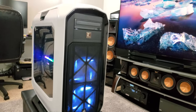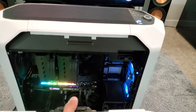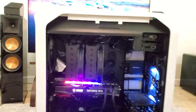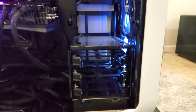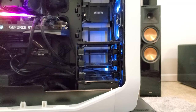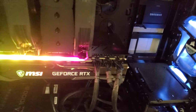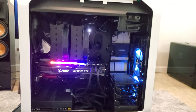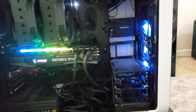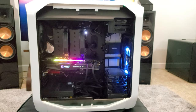This PC has a 3900X processor, an ASUS board, and a Noctua Chromex Black air cooler. I wanted to go with liquid cooling but decided to give the air cooler a try — thanks to Linus Tech Tips, he convinced me to get one. I don't have any hard drives in the bay because everything is solid state — two NVMe SSDs and a SATA Samsung Evo 870 at the back. Everything inside is neat and clean. I'm using a 1000-watt Gold Plus certified power supply from EVGA.